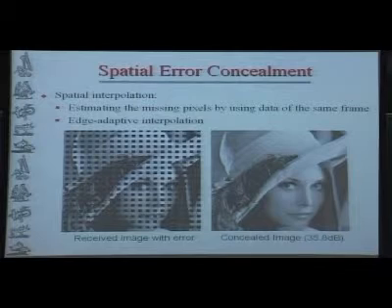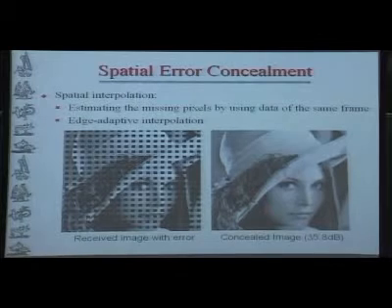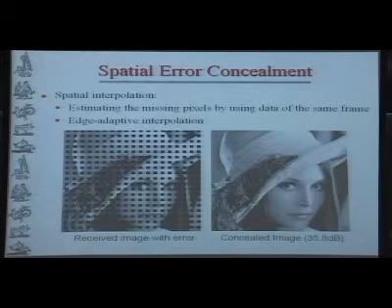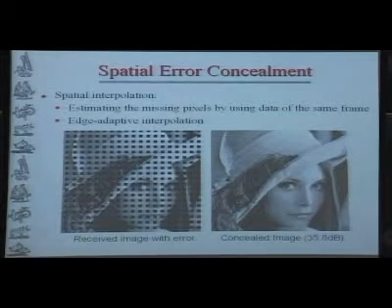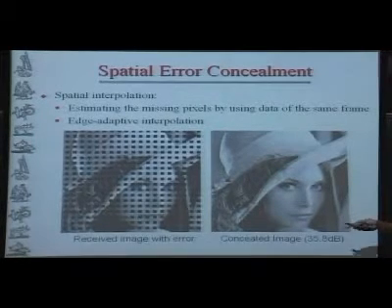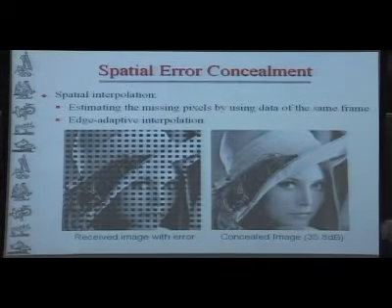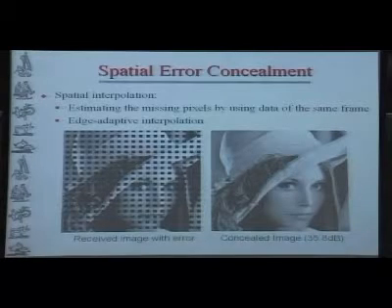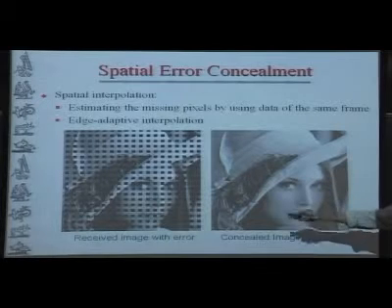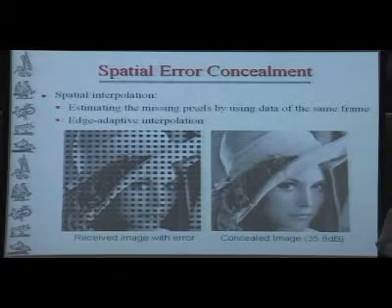Now I strongly recommend you, I think we're trying to do this in our MATLAB exercise, but even if we don't assign this problem to you, if you're interested, I strongly recommend you to try this. It is very easy to simulate this problem. Okay? What you want to do is to take an image, and you divide an image into 8 by 8 blocks. Okay? 8 by 8 blocks, because that's our DCT size, right? And then you make sure that you alternatively lose blocks. You don't lose 2 consecutive blocks, okay? Because losing 2 guys make your interpolation very difficult.